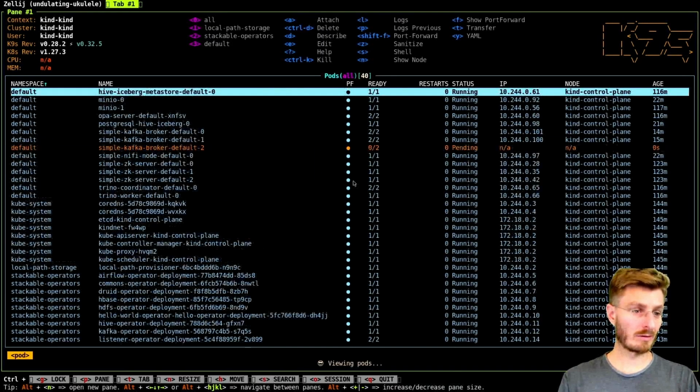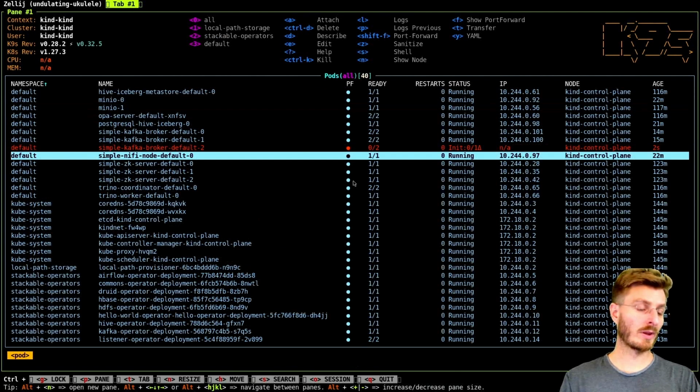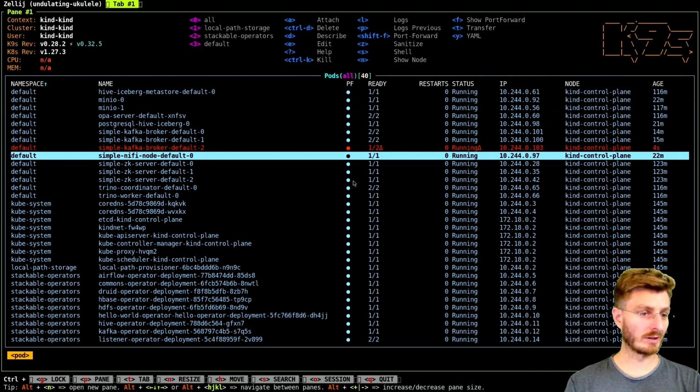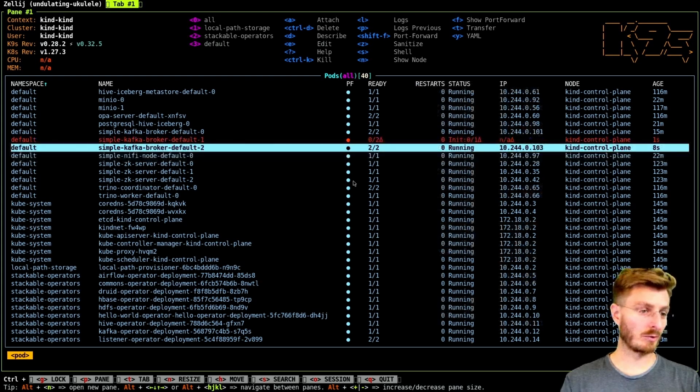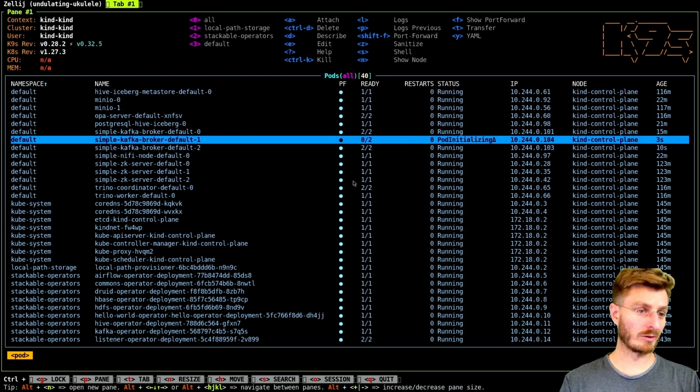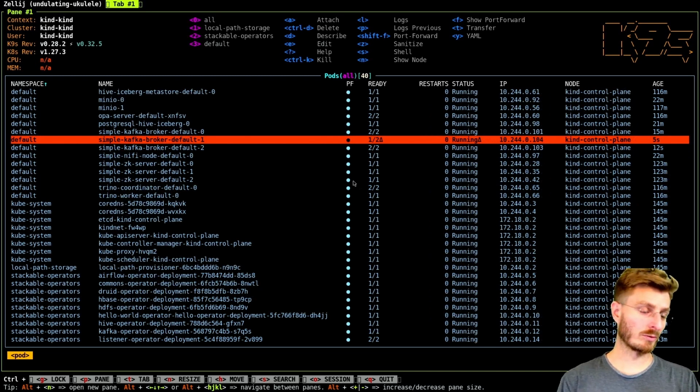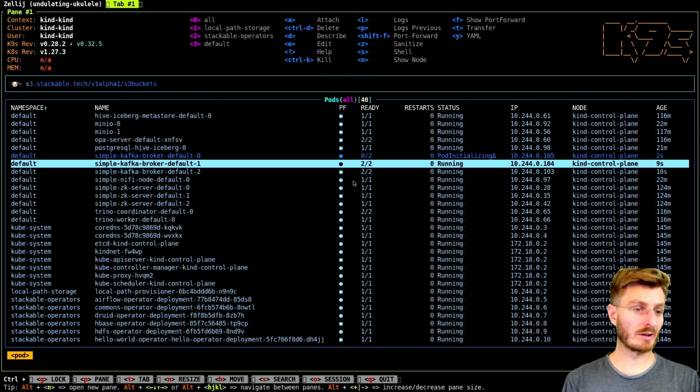And now let's go back to the pods. Now down here you can see one of our Kafka brokers has been restarted. And once this is done, yeah, there you can see the first broker became ready again, and then the rolling restart, it'll now work its way all through the stateful set, which is quite a nice thing to do.